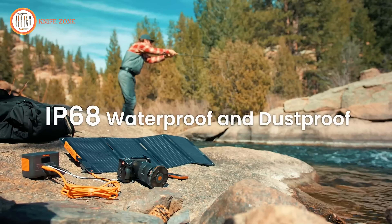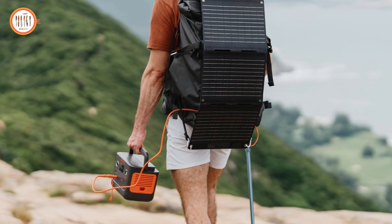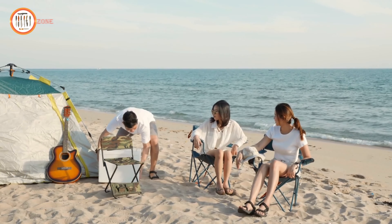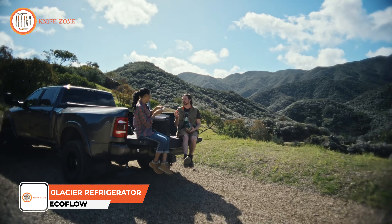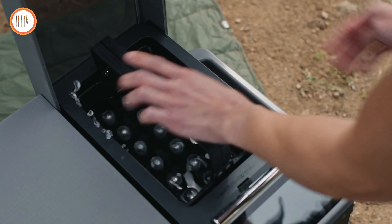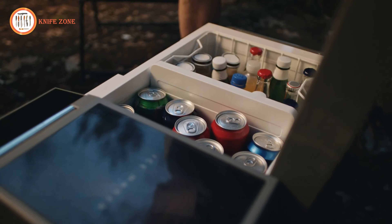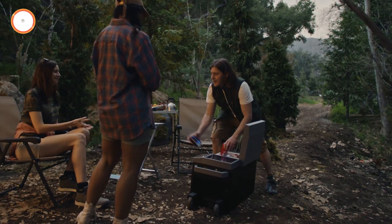On-the-go cooling is essential for long road trips, camping or outdoor adventures. Enter the Hcalorie Car Fridge, which offers rapid cooling and maintains a consistent temperature range from -4 degrees Fahrenheit to 68 degrees Fahrenheit, ensuring your food and drinks stay fresh. Its partition design allows you to separate frozen goods from fresh items, offering both freezer and fridge functions in one unit. The anti-shake feature and 35-degree shock-proof design make it ideal for off-road journeys, providing reliable performance even on rough terrain. Energy-saving technology keeps power consumption low, while the sturdy build ensures durability. Take advantage of the 30% discount with the provided coupon code and elevate your travel experience with this versatile and efficient car fridge.